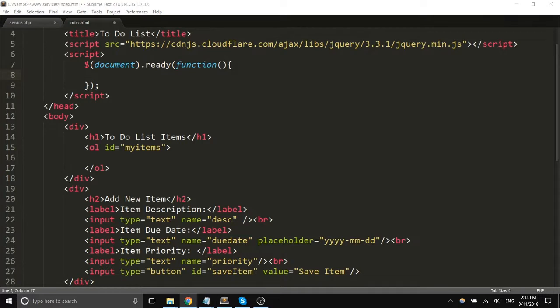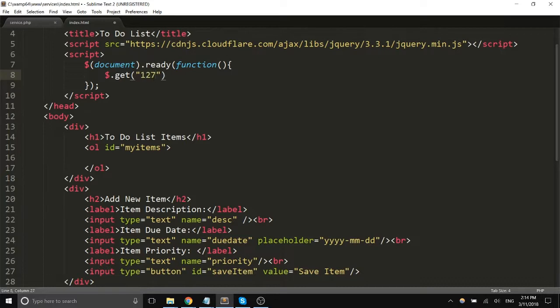Once the document is ready, then we can use jQuery's get method, which will take a URL parameter. For now, we're working with the localhost. If you have your app on the cloud, you can enter that URL.